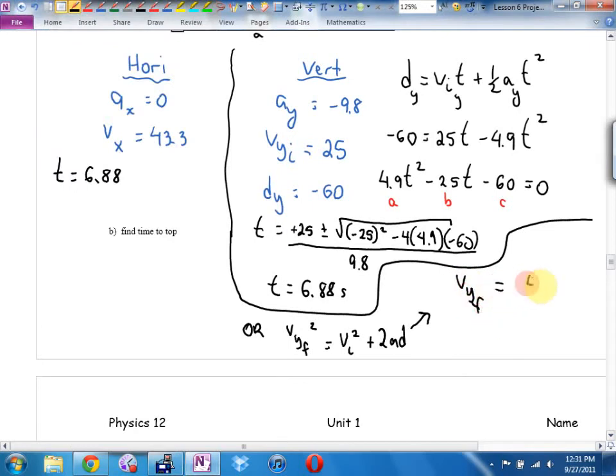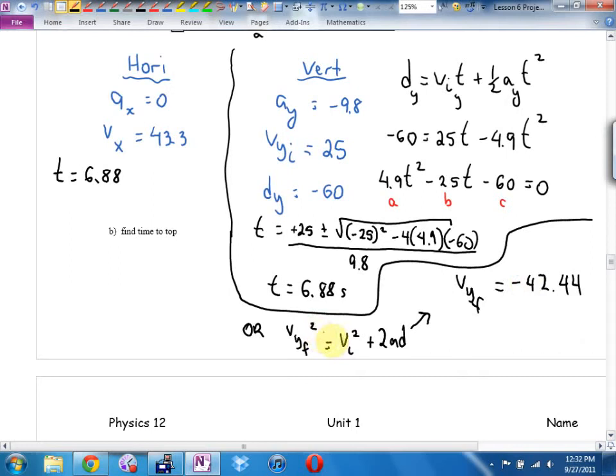And I'm wrong. Why am I technically wrong? Why is VY final not 42.44? Alex, okay, I'm going to have to remember that it's going down. It's negative. In fact, those of you that are in Math 12, you've already heard me rant about when you square root both sides, plus or minus, this is one time where you actually want the minus, not the plus.